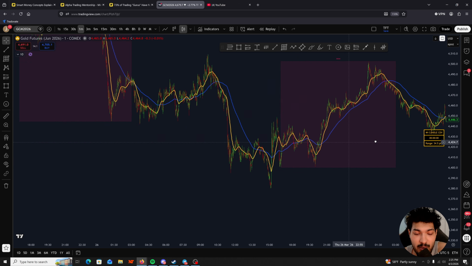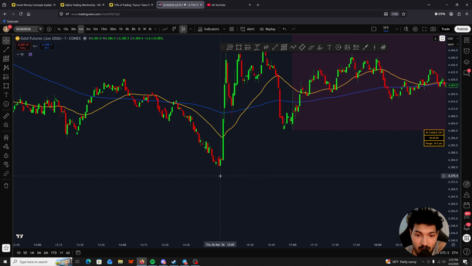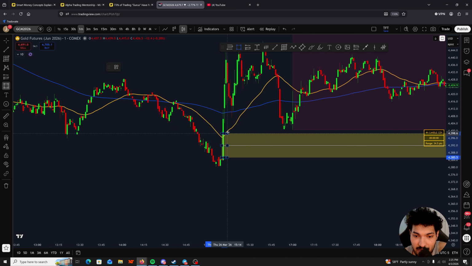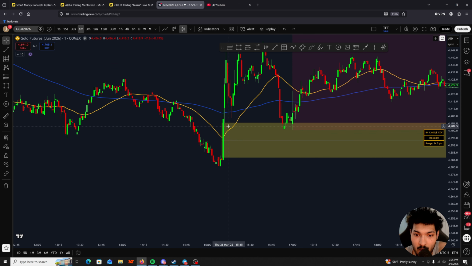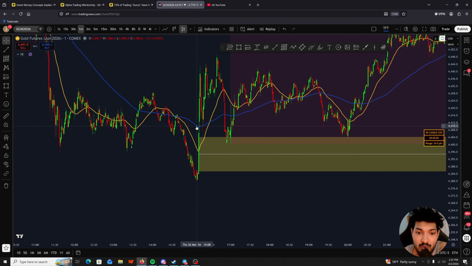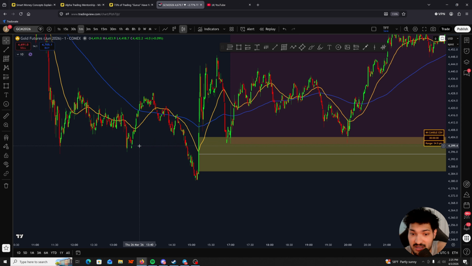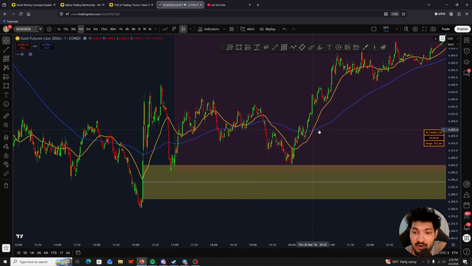But you can kind of see, if we go back to our structure here, it's a 3-candle pattern. So let's say we have one green candle here, a red candle here, and then we have a candle here. This is going to be 1, 2, 3. If you use this 1, 2, 3, then it's going to be from the high of that previous candle to the low of that third candle, right? And that's the gap. You can see we retest into the gap, and we want to refine it, right? We have our demand here, and you want to refine these levels to get the actual precise level of where price is going to go, and then we have that reaction.